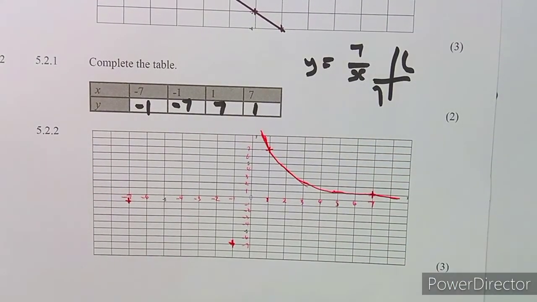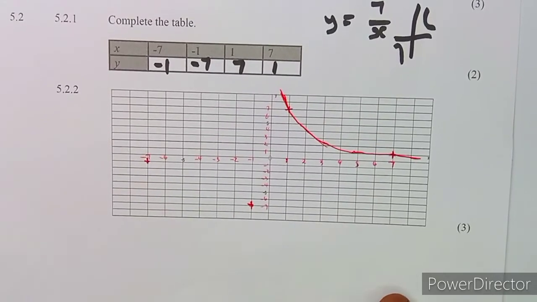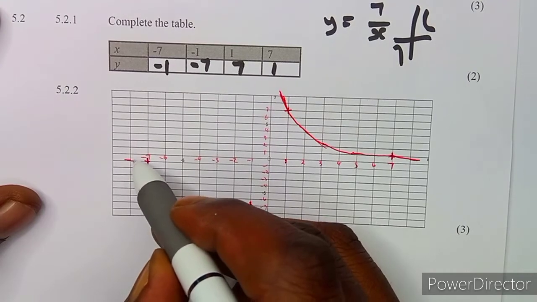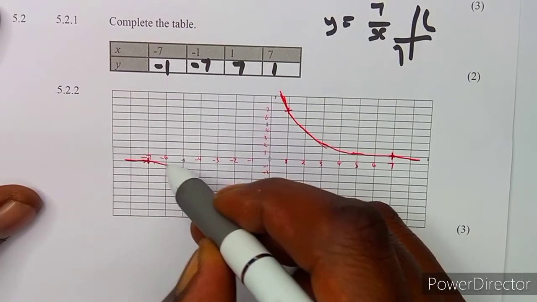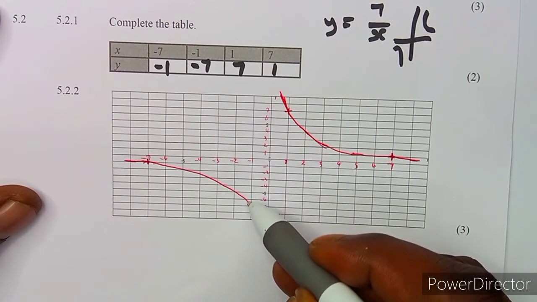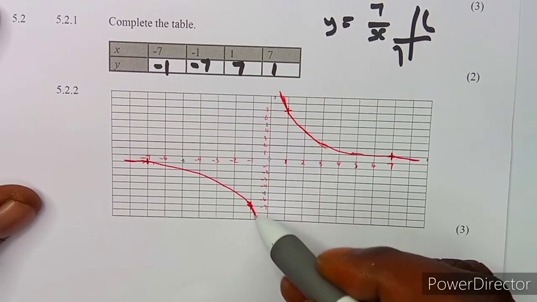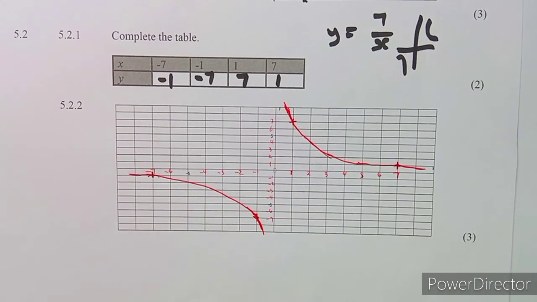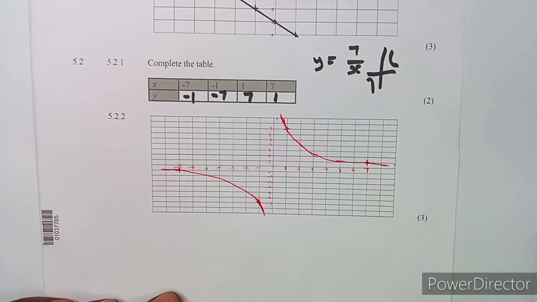It's only because of the way that I'm sitting, but it's supposed to be a curve like that. Then you have another curve from this one, which you're going to draw like this. All right, so that is what they needed you to sketch, to draw. So you mark the points properly. After marking the points, then you join them. You're just given 2 points. It's something else, but that's what they needed you to do.